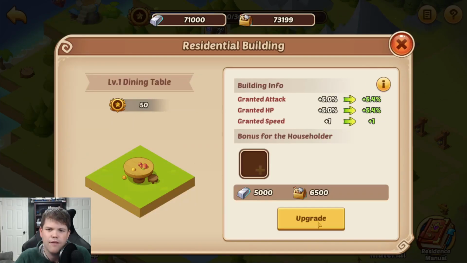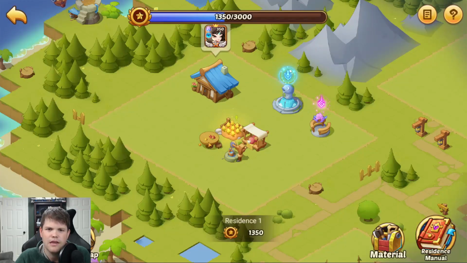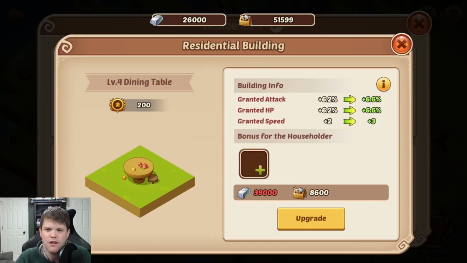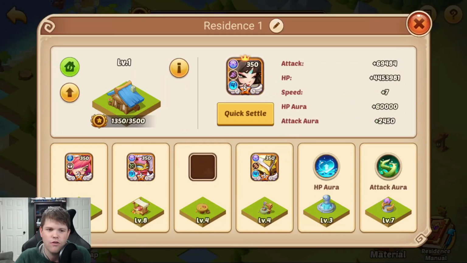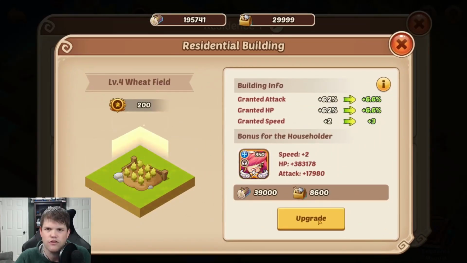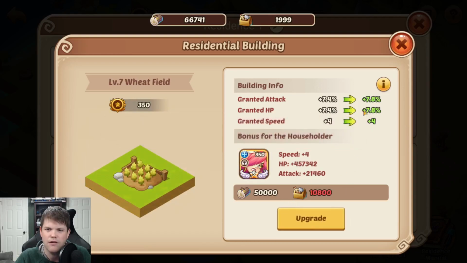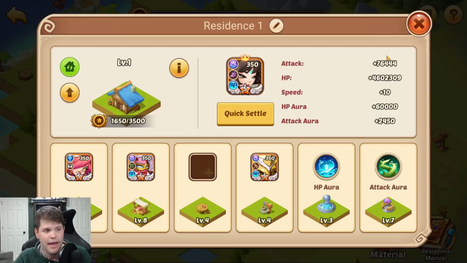And even though we don't have a tenant here, we can still go ahead and upgrade some of these buildings. But again, those cost toolboxes, so it may not be worth doing it if you are running short of toolboxes. But since I'm out of all my other resources, like here you can see I'm out of toolboxes, and hopefully as content comes out and we do more things, I'll be able to get more toolboxes. But that's kind of where I'm maxed out right now, and you can see how my Sword Flash Zia has changed.